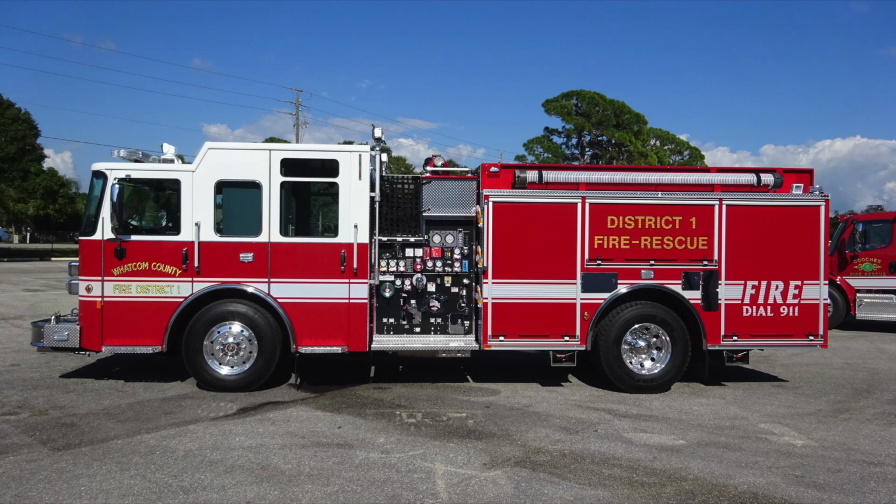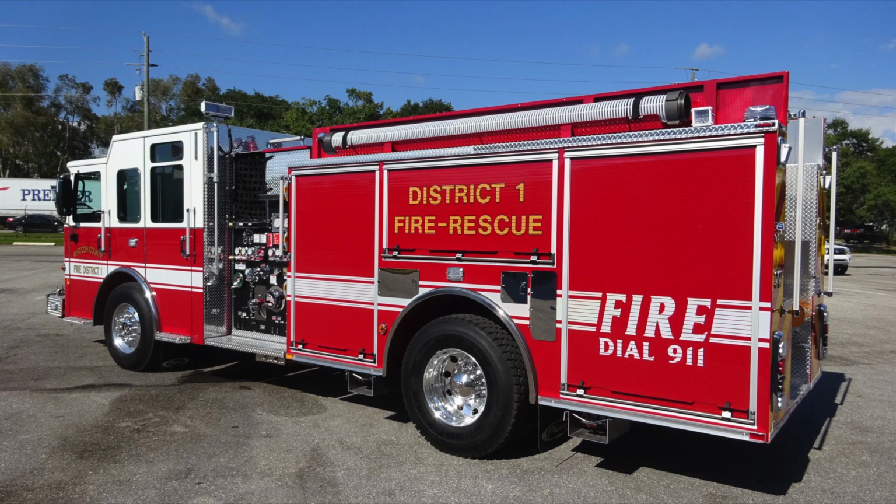Here are a couple images, a side-facing image. We'll take a look at a couple different images here, and then we'll get started on some of the components within your new apparatus.